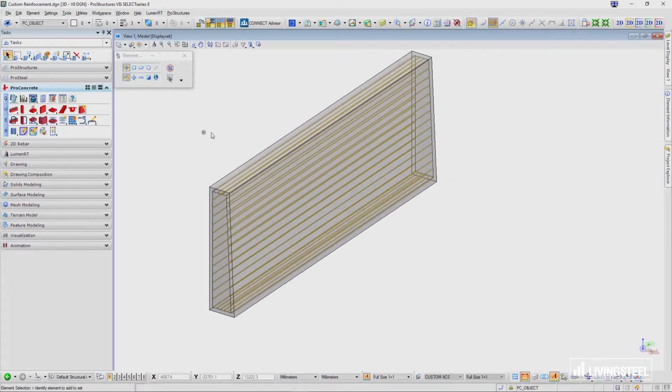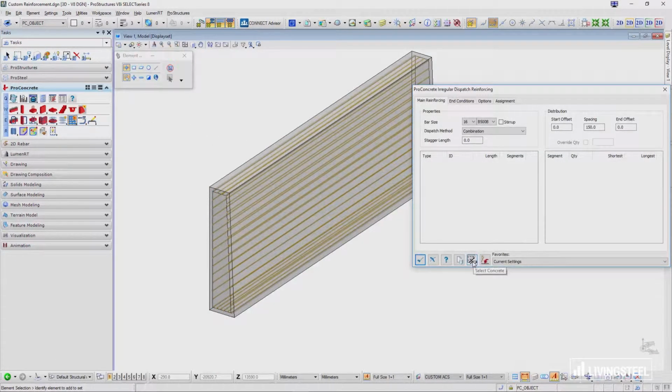That's one of them. And irregular reinforcing creates reinforcement perpendicular to the guidelines you model. So we've seen this was my guideline, and perpendicular bars were modeled to those two guidelines. I will do the same, but in the opposite direction.